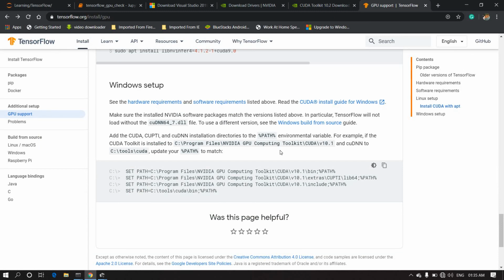Now I'll be jumping down to the TensorFlow official documentation, which says that you have to do certain steps, but the first step is already done for you by the installer. You have to do only the second and the third part, because that is not done. The fourth line is not required because you won't have that directory on your system. That's it. These are the main 3 steps you have to do, and I'm running this for the first time on my PC, so I'll be directly showing you if the error is solved or not.